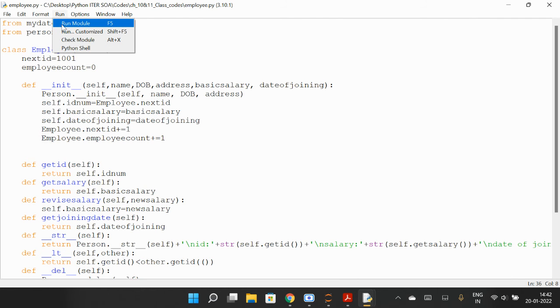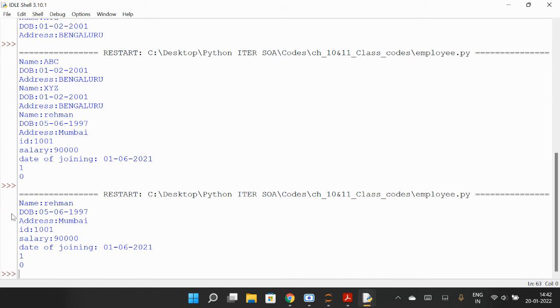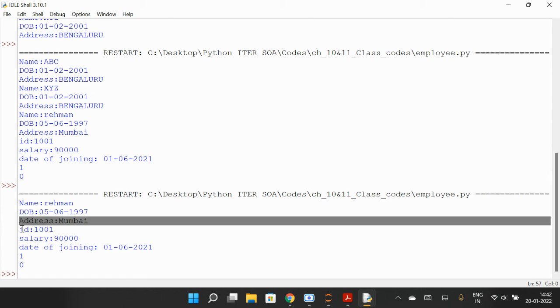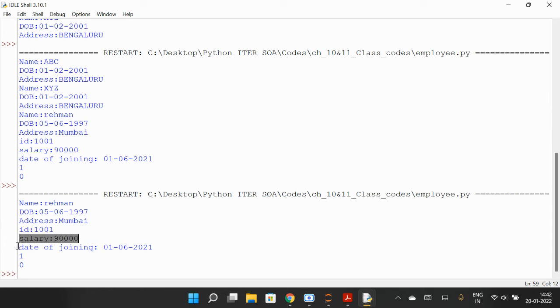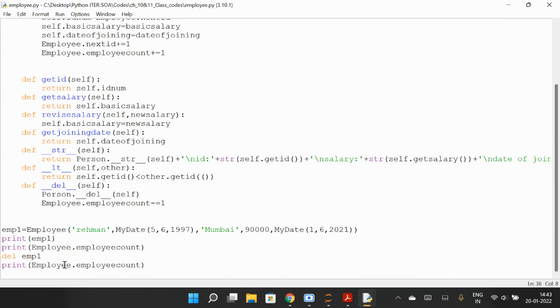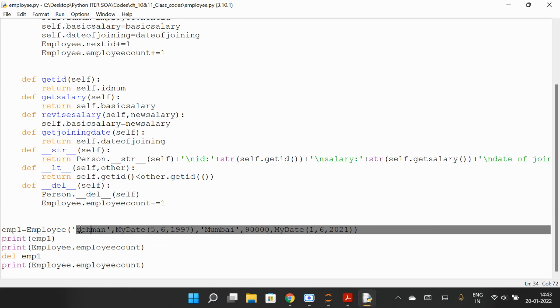Now if I run it, check, this is only printing name, date of birth, address, ID number, salary, date of joining. One is the person dot employee count. Initially one, and after we deleted the employee, you may define the other one also.